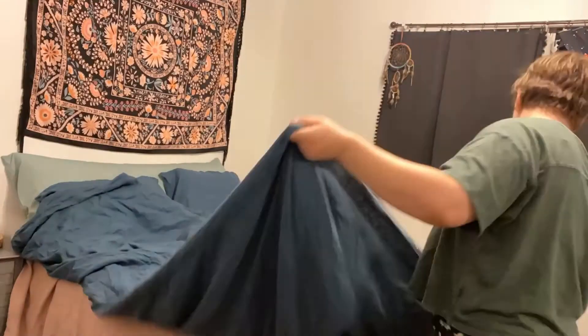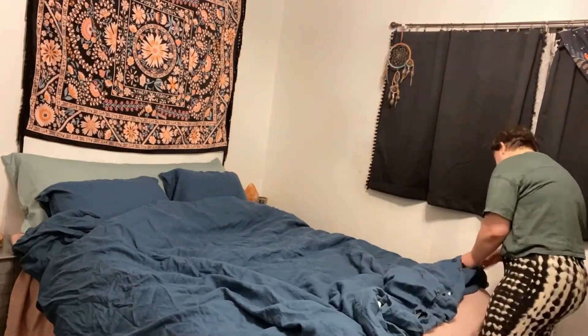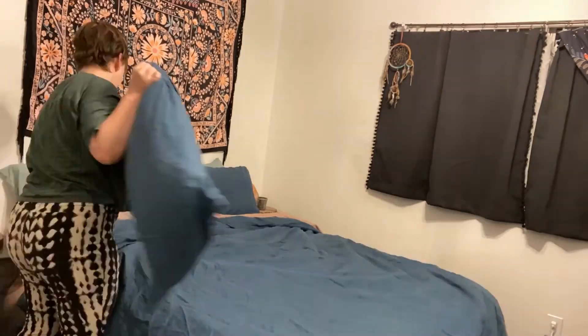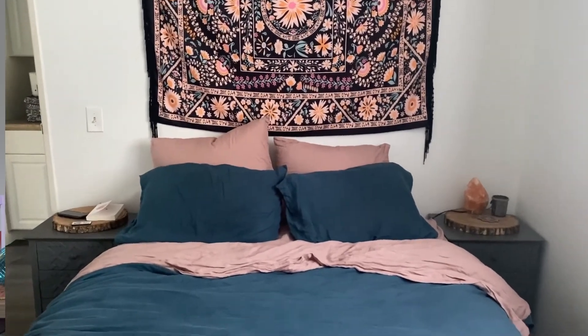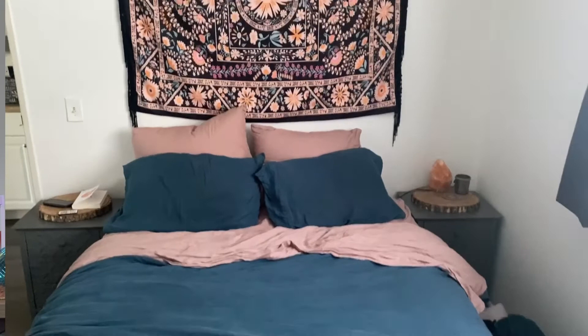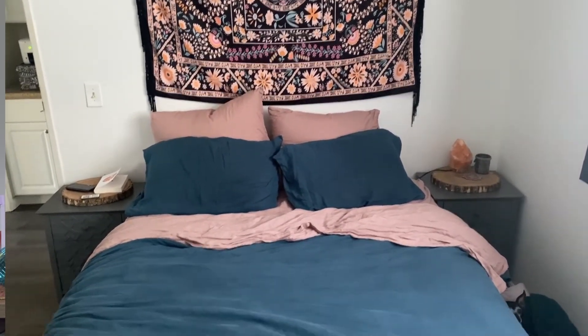We'll have to see how it fares in the summertime when the weather gets warmer — although we have had a few heat spells here in San Diego. One downside is there is an insane amount of lint. My floor and all my surfaces are super dusty, and I know that's going to come out with more washing. I don't have the patience to wash it repeatedly until all the lint comes out, so I'll just wait until the next time it's time to do laundry. Be prepared for that for sure. However, I feel like the coolness of the material and the way it feels makes up for all of that. It is a little different than your normal expectations — I wouldn't say scratchy, but it does have a slightly different texture. Now that I've been sleeping in it for a couple of weeks though, I like it quite a lot and I look forward to going to bed every day.